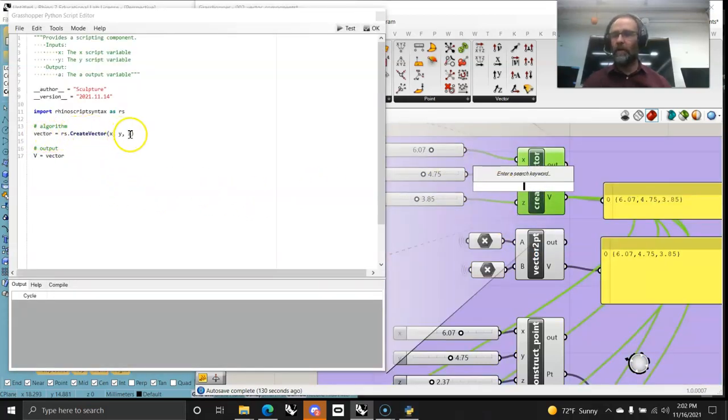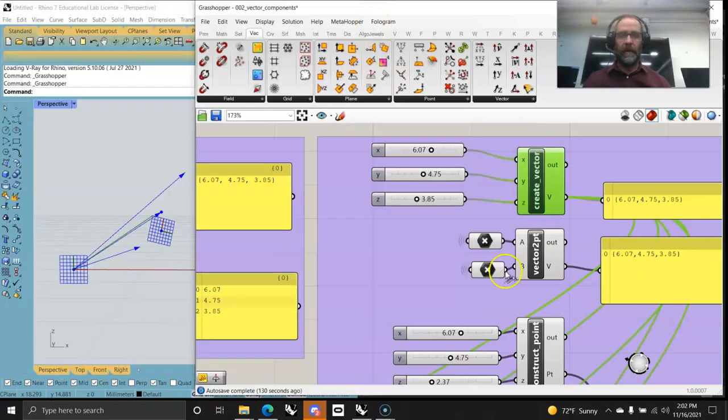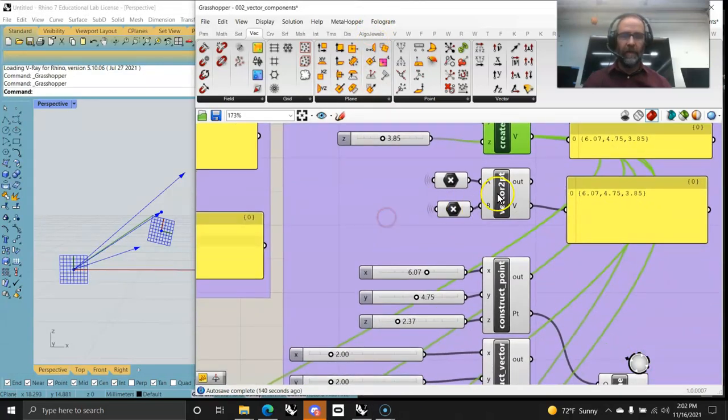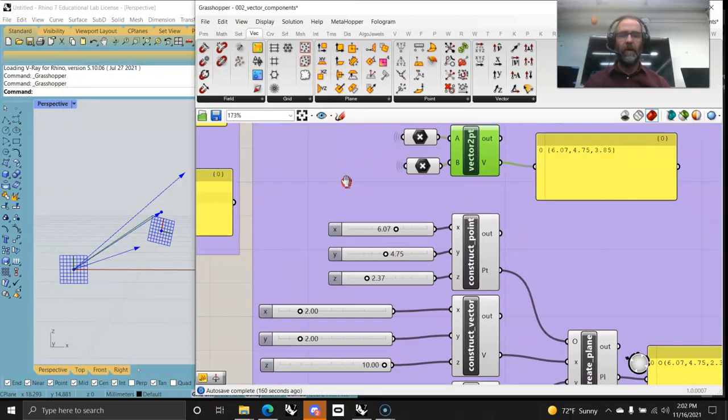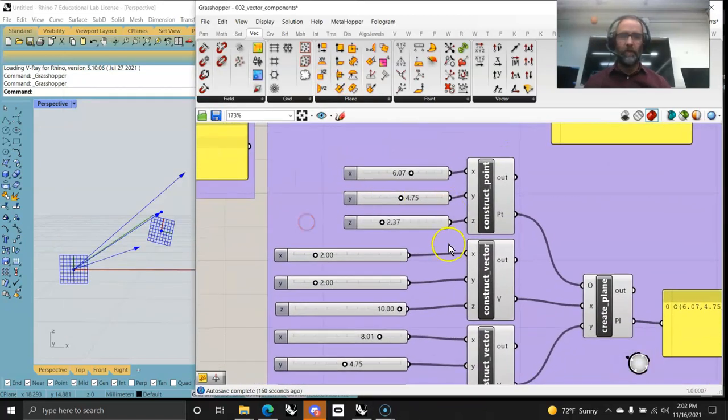Almost exactly like the point, Rhino script syntax, create vector, and then find your attributes where you have to put it, your parameters. Then we have two vectors going to vector 2 point, and this is where you see this Rhino script. So Rhino Common operator overloads that can start treating vectors and points with the same operands as like dealing in numbers and floats, which I think is just outstanding, or possibly even string concatenation. So pretty fantastic stuff. The scripts are so simple. All I've done is convert them from C# over into Python.